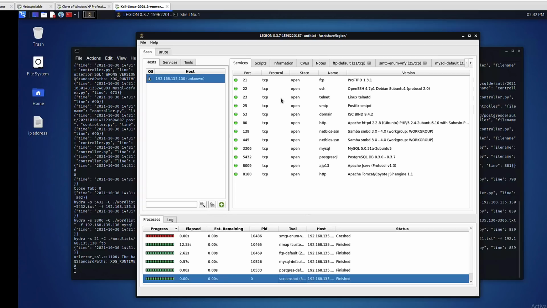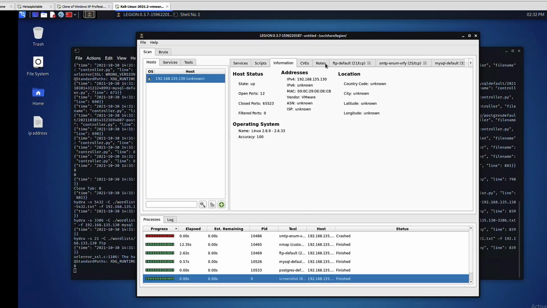Okay, so it discovered the ports, the protocol, the status of the port, service, and version. Remember, we specified the SV option. So this is basically Legion using the Nmap SV option with the capital O for operating system, trying to find out, as you can see here, what is the OS of my target.